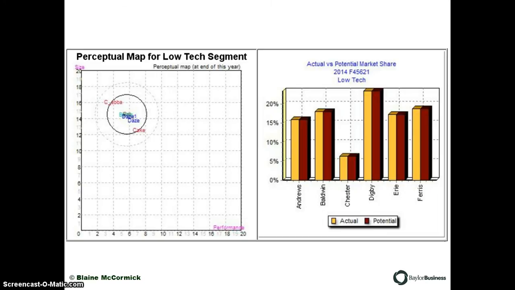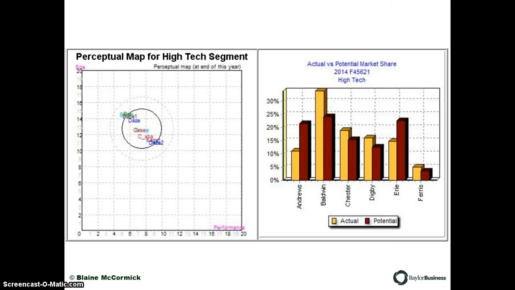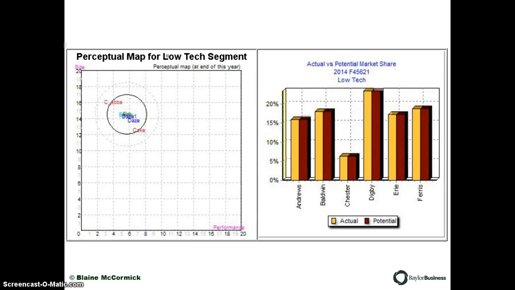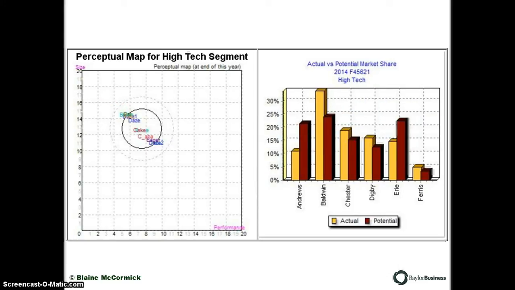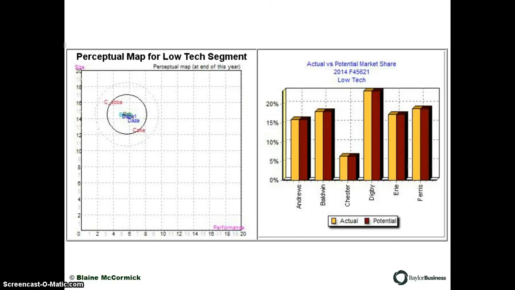The middle part of page 5 is the perceptual map for low tech and actual and potential market share there. And I'll just flip back and forth and compare that to high tech. You can see low tech lags, high tech is further down, smaller size, stronger performance. You can see how the product mix changes on the low tech and high tech as we switch back and forth. And then in low tech, you can see over here on actual and potential market share, nobody stocked out, so actual and potential market share was one and the same thing.